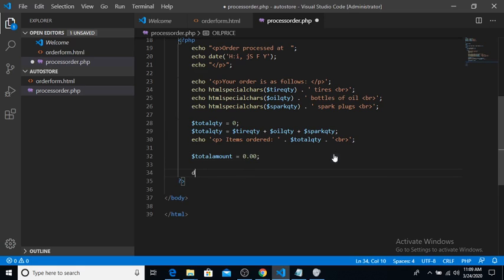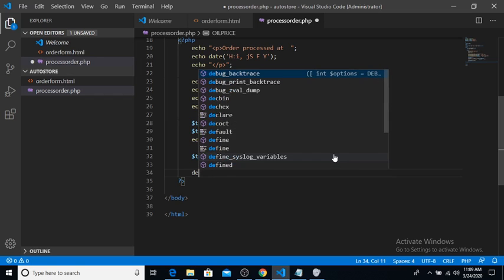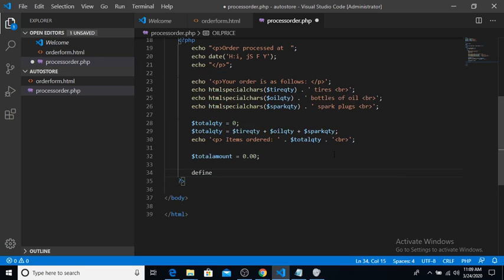So let me initialize it like that. So now we can use our define function. So we're going to define some values for our products, and these values are not going to change. So that's why we're using the define function. They're constants. All right, so we're going to define our tire price. And let's say our tires cost, what do tires cost? Let's say 5,000 for a tire.